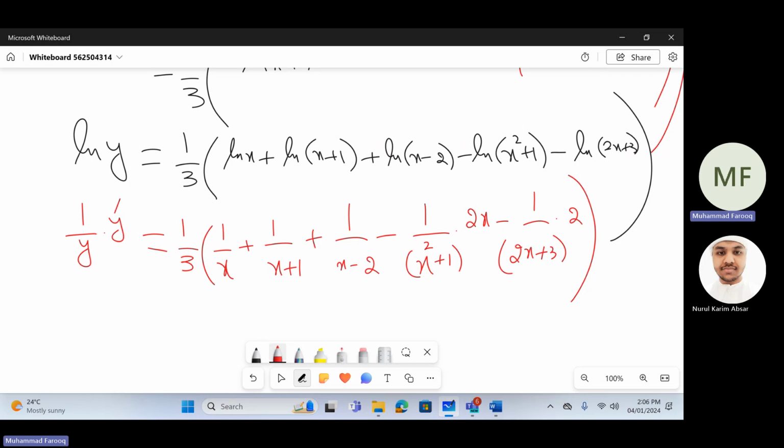Exactly, it means 1 over argument times argument derivative, like that, please. For example, for 1 over x, it is 1 multiplied by 1, but we don't need to write 1. Here we wrote 2x because the derivative of x squared plus 1 is 2x. The plus 1 derivative is 0 and the x squared derivative is 2x. Yes, exactly.